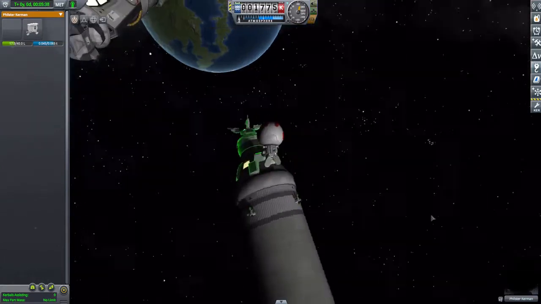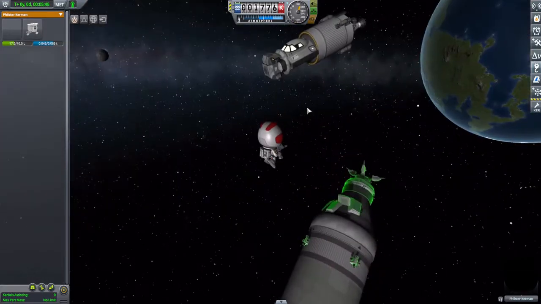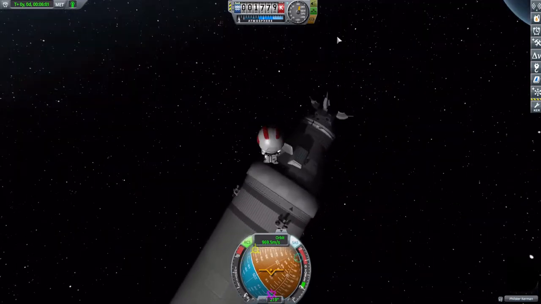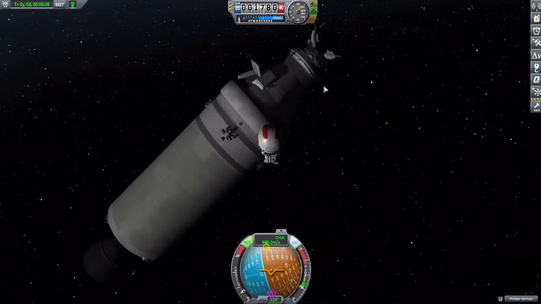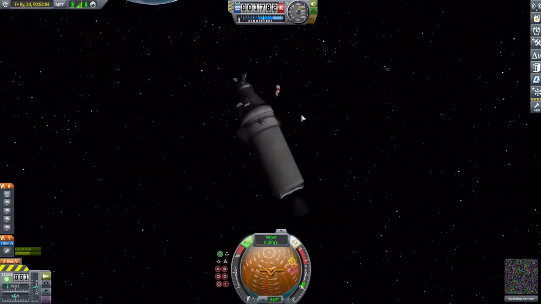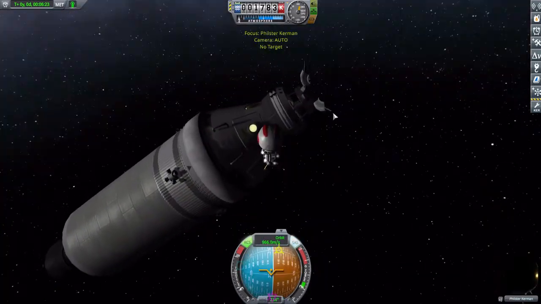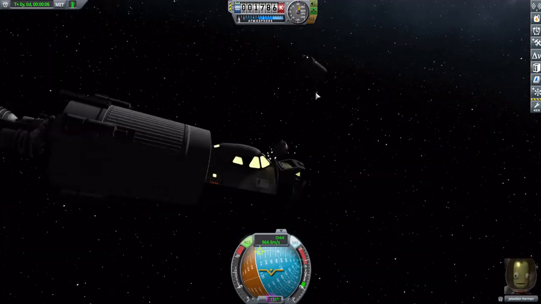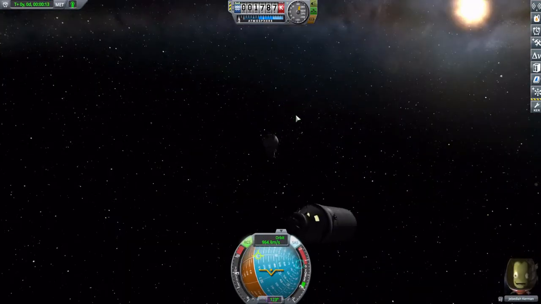Get those parachutes on as fast as possible. Speed run putting parachutes on in KSP. That's like the best. I probably just won. If there's actually a speed run for that, I probably just won. But probably not. So, yeah.